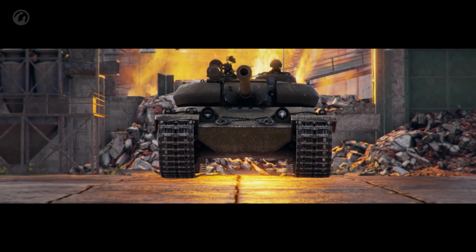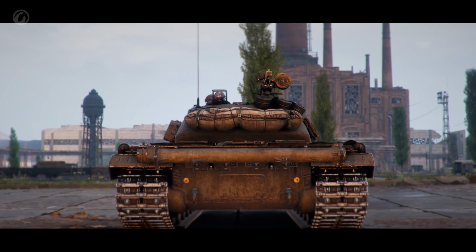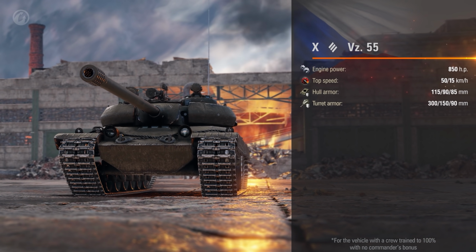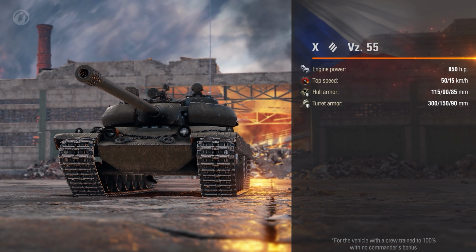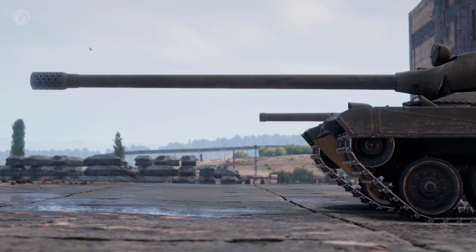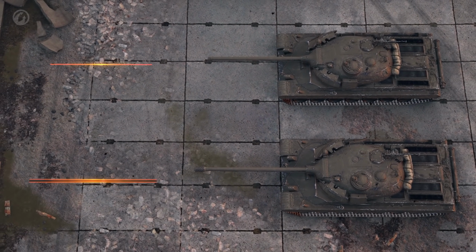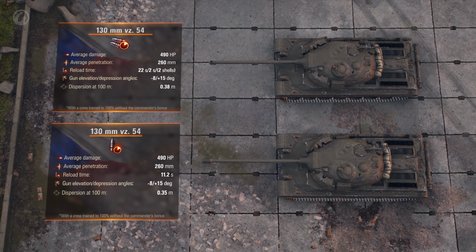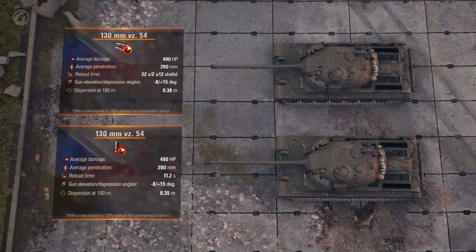The crown of the branch is the VZ-55, the final chord of the Czechoslovakian heavy tanks. The vehicle's armor and mobility parameters are similar to a Tier 9, with 300mm of front turret armor, a more powerful engine, a top speed of 50 km per hour. And the main threat of the Czechoslovak, two menacing 130mm guns to choose from, a cyclic and a 2-shell autoloader. Both guns have high damage per shot, good armor penetration compared to other Tier 10 heavies, decent gun depression angles, and fairly good accuracy.